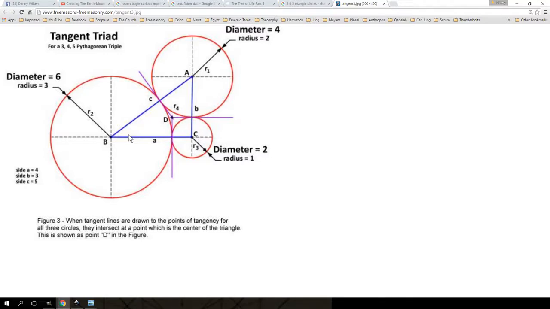Now, a 3, 4, 5 triangle is extremely important because those are the triangles the Great Pyramid is made out of. The different size circles and the nesting created from those circles have done things like I've shown you with the pyramid, for example: the slope of the pyramid would rest on a large circle, then the slope of it would rest on the next size smaller circle, and so on and so on. But it really happens when you start nesting this stuff. Until you nest it, you don't get the same kind of results.